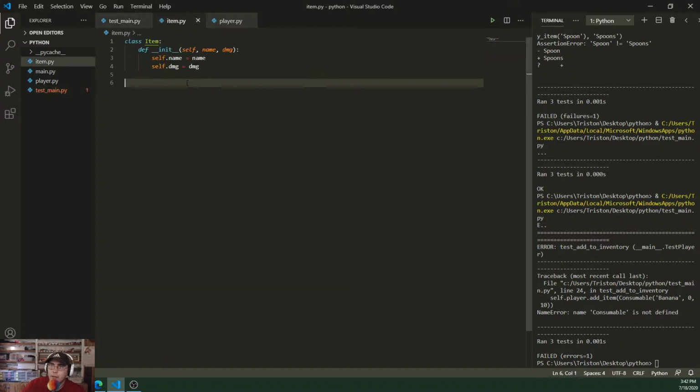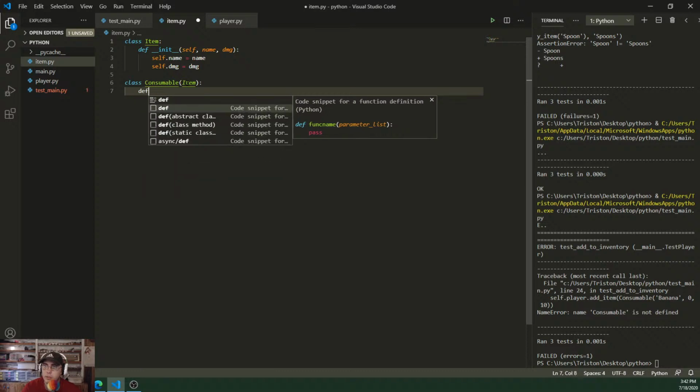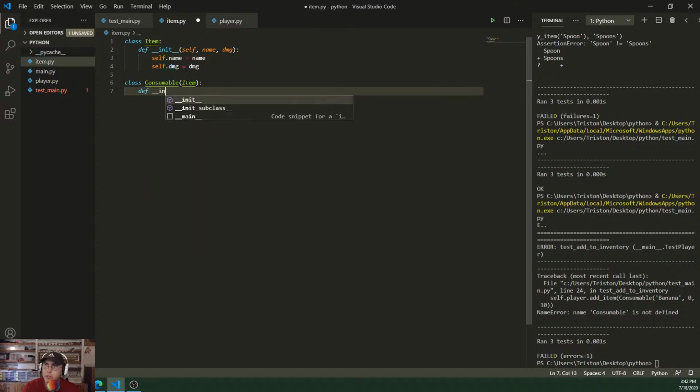So let's go to item. Now let's create a class. This is something familiar because we already did this. Consumable. Probably spelling that wrong. Who cares? I'm not an English teacher. Init self name DMG HP.